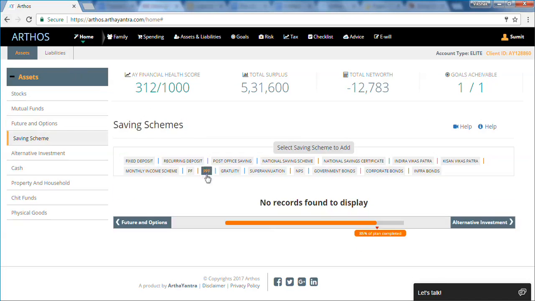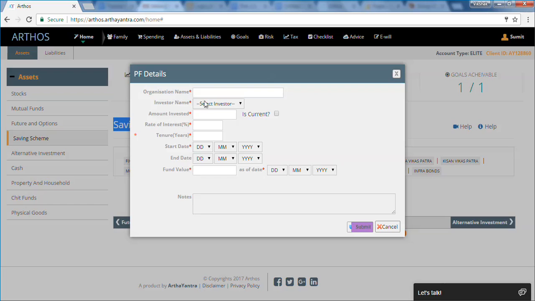You can enter the details of all your savings schemes in this section. Select the relevant savings scheme from the list of savings schemes mentioned. If you have a fixed deposit, please click on fixed deposit and enter the details. And if you have any national savings schemes, click on savings scheme and enter the details. As we were working, we must be having an employee provident fund. To enter the details of your employee provident fund, click on PF.